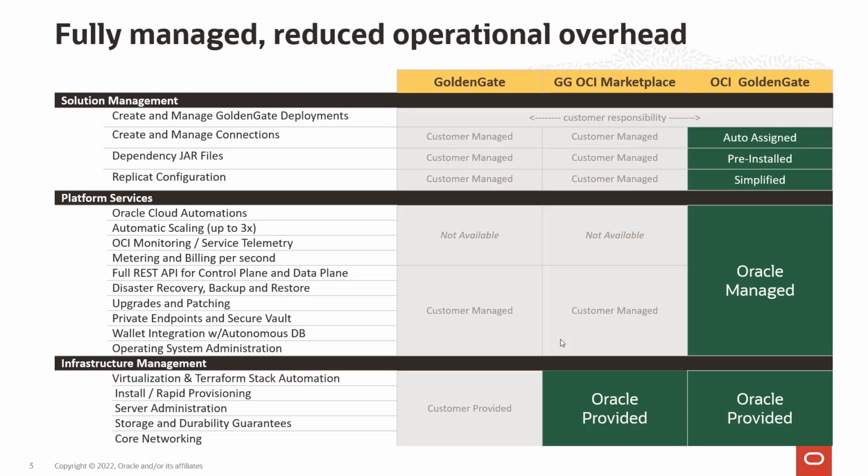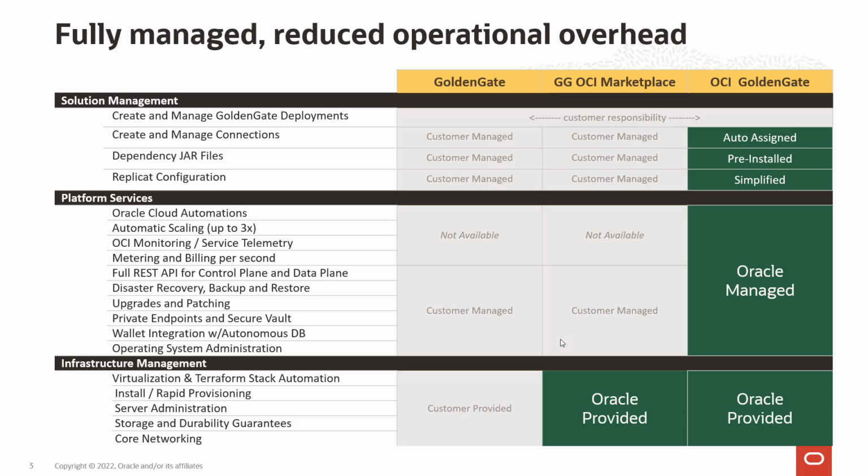If you run GoldenGate on the OCI marketplace, there is some automation to help you, in which Oracle is going to set up GoldenGate on a compute instance for you. It's also going to do some minimal configuration, but then you remain responsible as a user for patches, upgrades, monitoring the infrastructure. There is no cloud automation, no auto scaling, no high availability, and you need to take care of the dependencies that I talked about, and still obviously work on your replication processes.